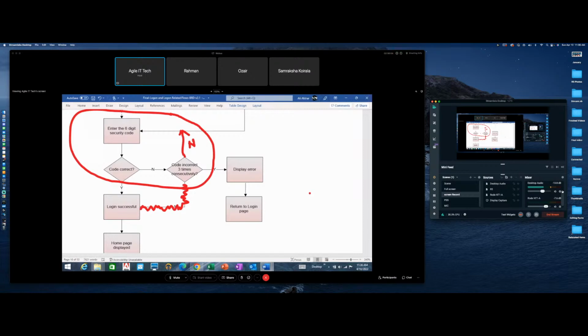I'm expecting 1, 2, 3, 4, 5, 6. You understand? Right. As long as that 1, 2, 3, 4, 5, 6 doesn't come in within that 60-second time frame. After the 60-second time frame, if you entered 1, 2, 3, 4, 5, 6, well, now that code is expired. So that is also a failed attempt, because now it's 7, 8, 9, 10. You understand? Do you guys understand? Yes, sir.